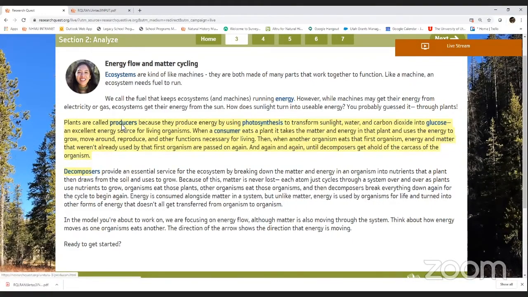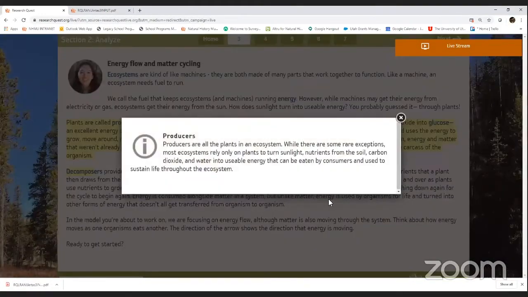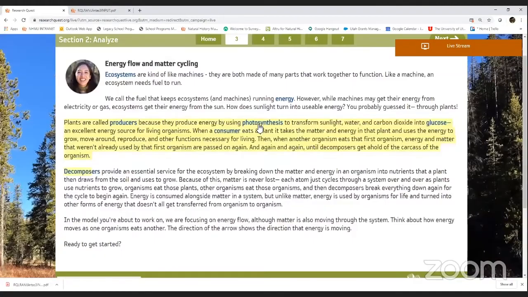Okay, so just again, double checking, producers are all the plants in an ecosystem. Okay, there are some rare exceptions to this, but most ecosystems rely on plants to turn sunlight, nutrients from the soil, carbon dioxide, and water into usable energy that can be eaten by consumers and used to sustain life throughout the ecosystem.